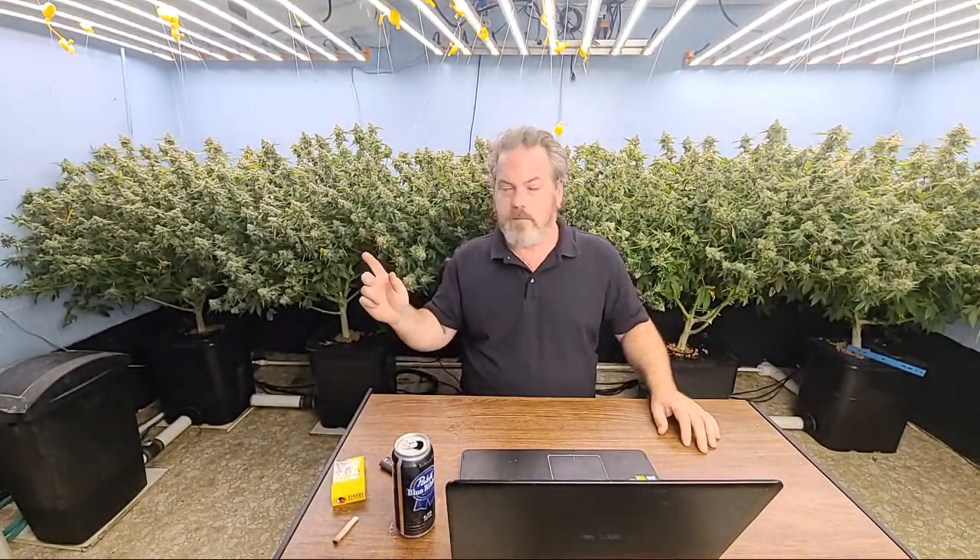I believe the larger body would have gotten to where we brought these plants down to start at the last week of veg at 10 weeks — you would have had a bigger plant. So indiscriminately taking toppings for financial gain with no regard for the life of your mother plant is not a good idea for how to put a plant into flower and succeed. However, we do see that it succeeded.